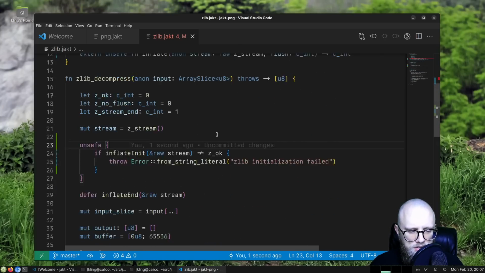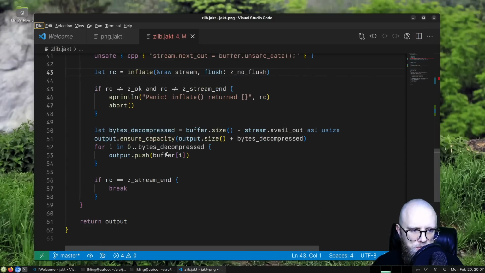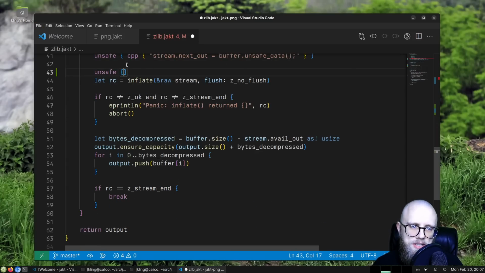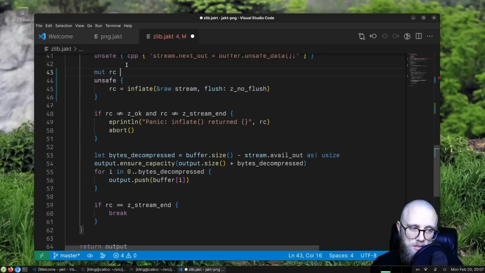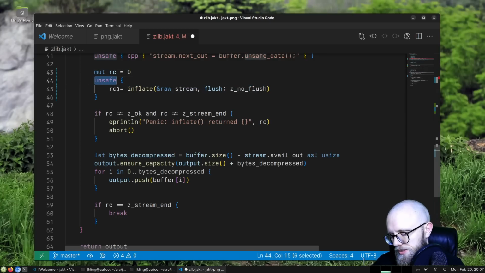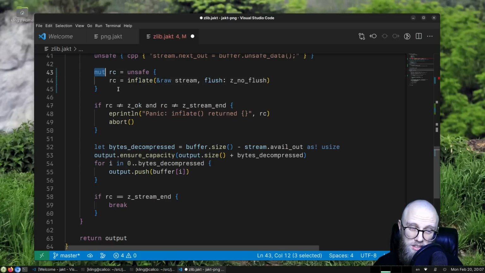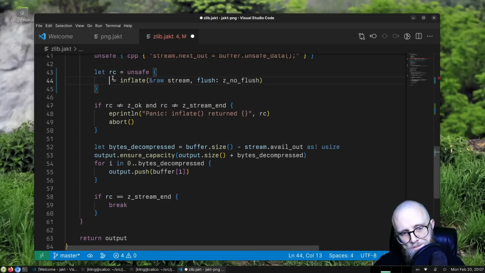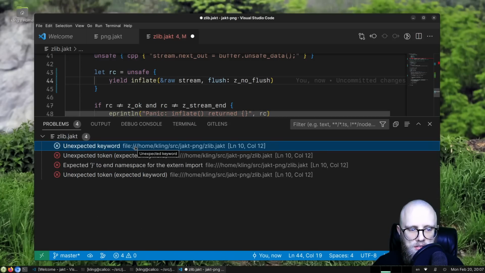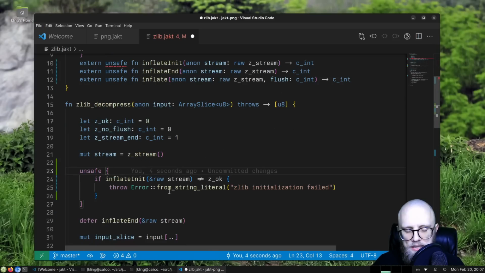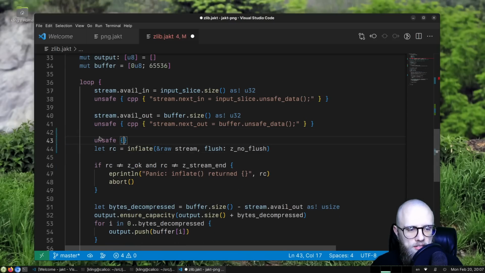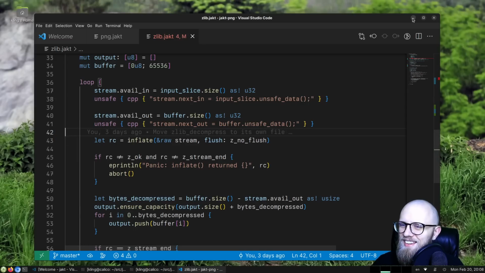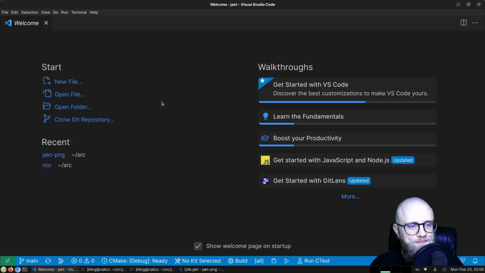There are probably a bunch of other places. Yeah, like here. This one should be unsafe. And then I guess you can't do that, so we'll just do this for now. I think we don't support unsafe as an expression, so you can't do this currently. Something like that, right? I don't think we can do that right now. It would be a sweet thing to support, but we don't really allow that. Anyway, let me leave some bogus ones here that are not safe, and then we'll see that it actually complains once we get to that point where we can actually test it.